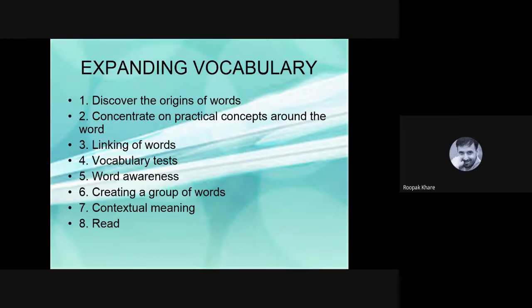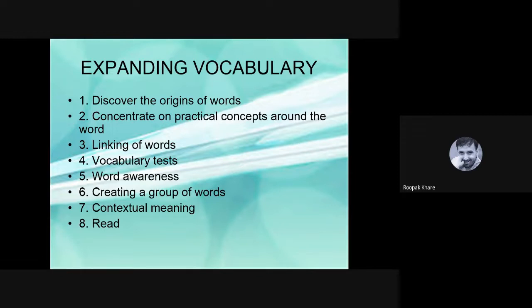One, discover the origin of words. Whenever you come across a new word, find out where it has come from. Where does this word come from? Is it of Latin origin? Does that come from Sanskrit? Does that come from whatever background? So discover the origin of the word. What is the original or root word in it?